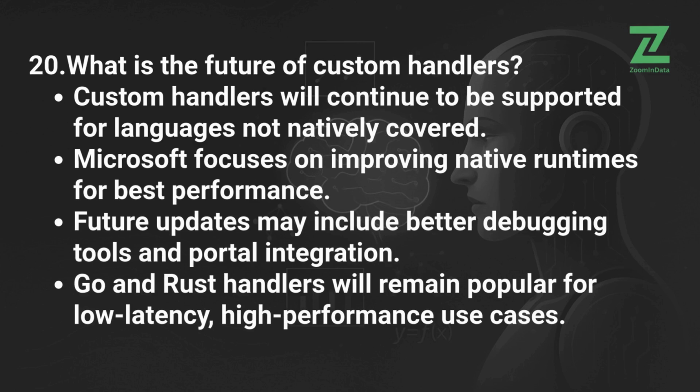What is the future of custom handlers? Custom handlers will continue to be supported for languages not natively covered. Microsoft focuses on improving native runtimes for best performance. Future updates may include better debugging tools and portal integration. Go and Rust handlers will remain popular for low latency, high performance use cases.